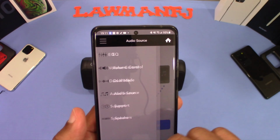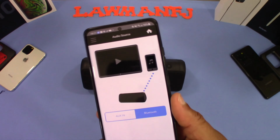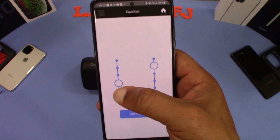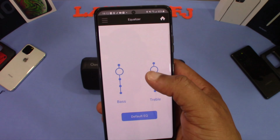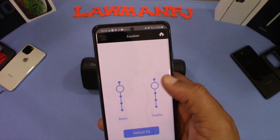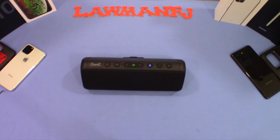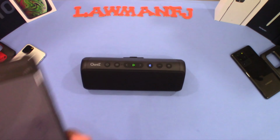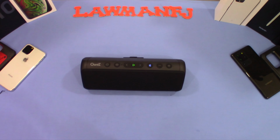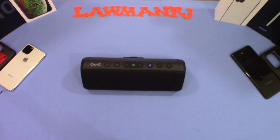You got supporting speakers on in the back, so there's no need to go through that. But that's great that they have an app that you can use to control this device from a distance, remotely. Pretty cool. So I turned the bass down just now. Let's turn it up. So that's the bass control right there. You got the treble control, you can do that. As you can see, pretty cool. So it sounds pretty good when you work the EQ and get it set up the way you want it. It can be improved on, so that's pretty good. You hear that right there? That's what it probably is right there. The bass pump's pretty good.